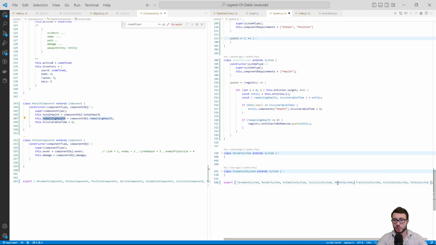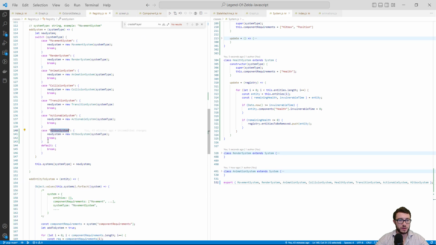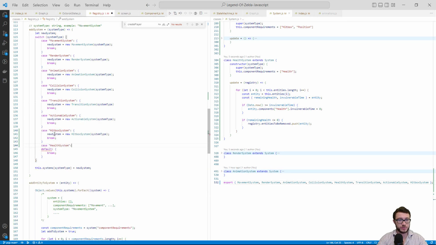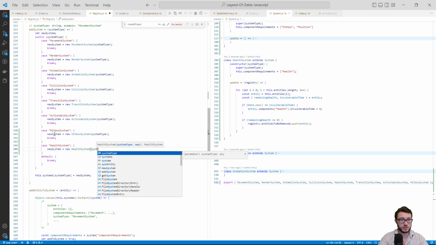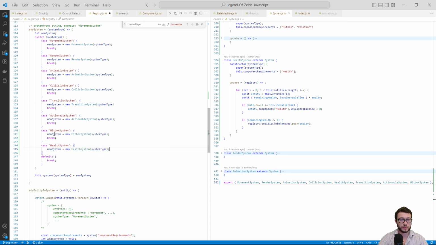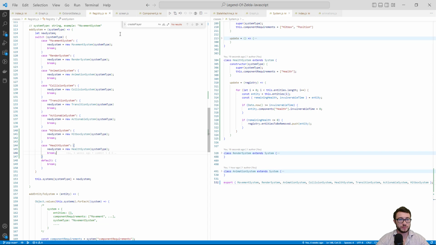Let's add it to the exports. And in registry, let's go and add a case for this. New system equals new system type, break.